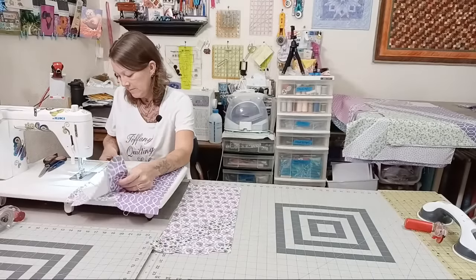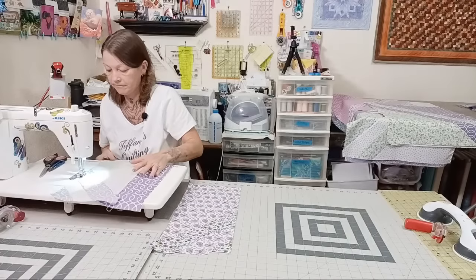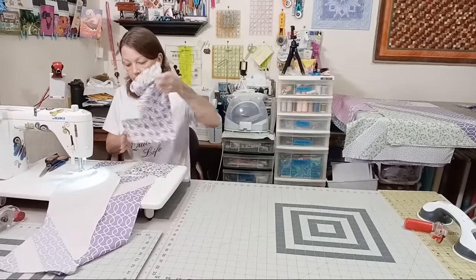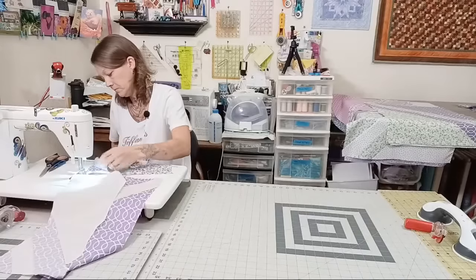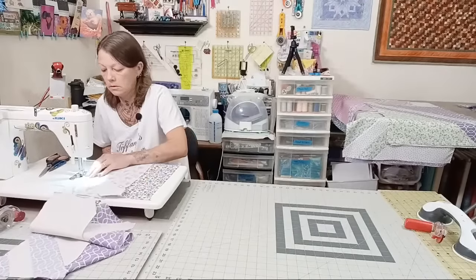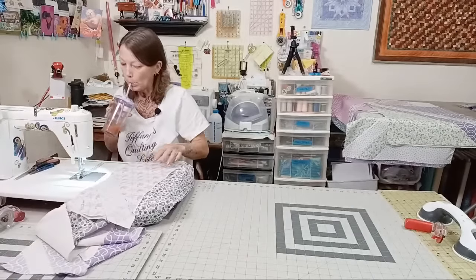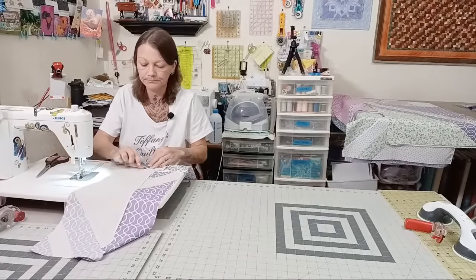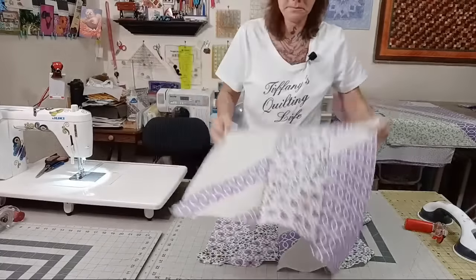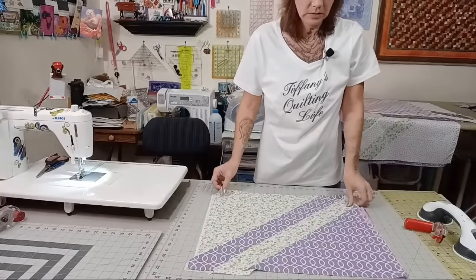I think this is so much fun. I'm enjoying myself today, guys. Wait, I enjoy myself every day that I'm in here. Line up my bottom. You can, or I'll just do it when I'm done because I'm quick. Here's the next one. And the next one. See, some of these are looking like they're getting kind of small. But that's okay. All of my leftover pieces will be used to make something.